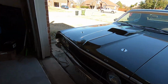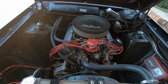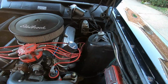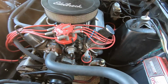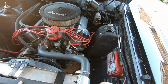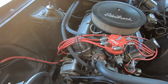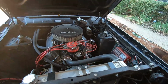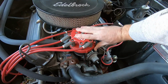I've got a small little 302. So all this actually is a stock 302 that came with the car, but it is running AFR heads and a Comp 262 cam, along with some upgrades like long tubes. I've gotten rid of power steering. I've really simplified the engine bay and got rid of everything I could. So I converted it to manual. It's running a 3G alternator, and it's running an MSD ignition, and it's been converted to a DuraSpark style distributor, which is kind of cool. Got rid of the points.